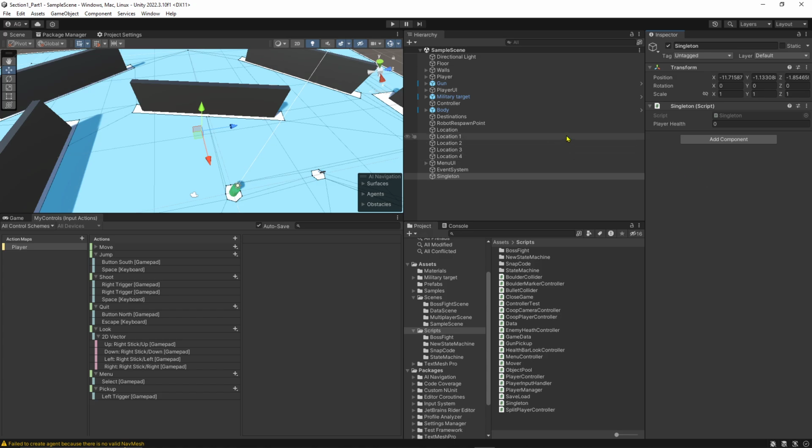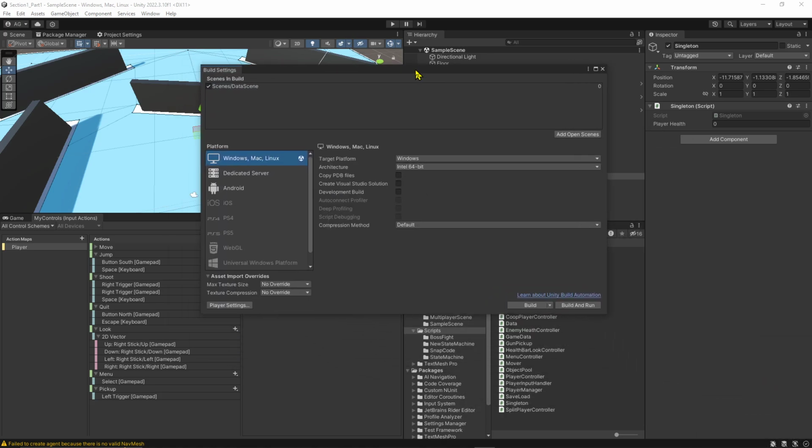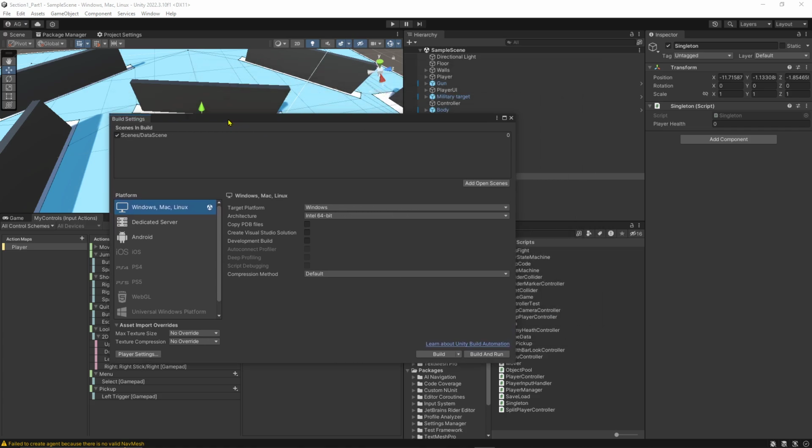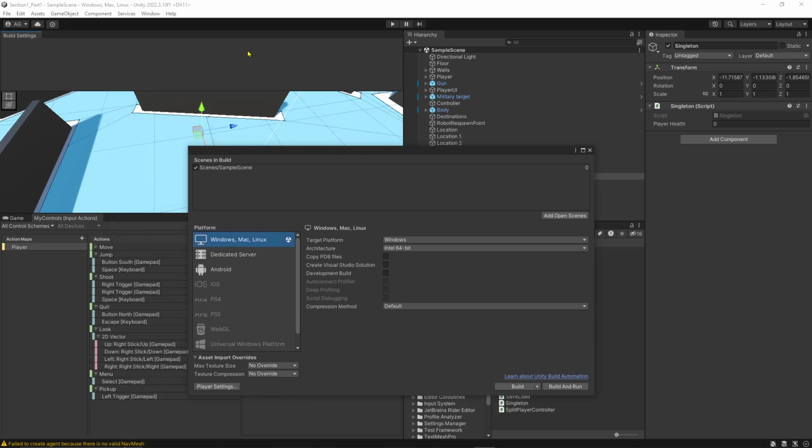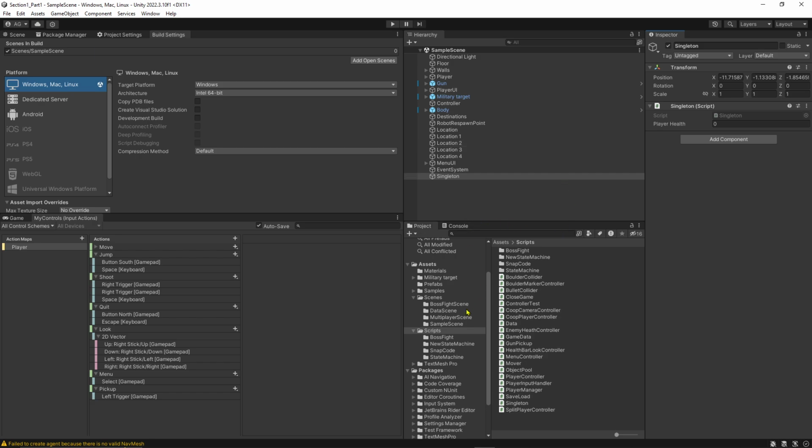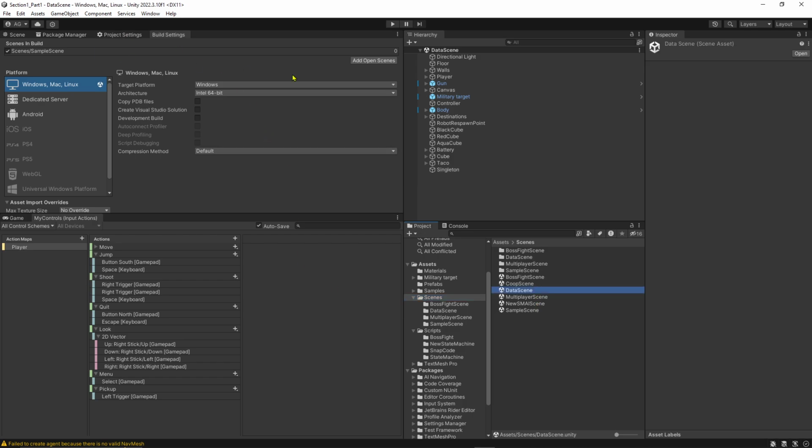But what we do want to do is go to our build settings, and in our build settings, currently I just have data scene. What you have will depend upon probably what you built last. So if it's neither of them, like, oh crap, this was the boss fight scene, right? Okay, we want to delete that so we can delete them all. Then we want to go through and add the open scene, so that'll add our sample scene. And then I'm just going to dock that up there for the moment. We'll go to our other scene, which is going to be our data scene.